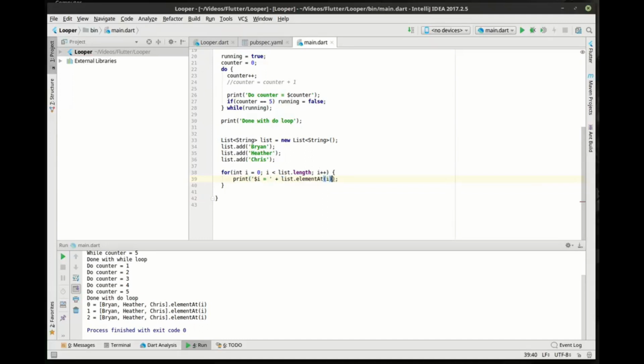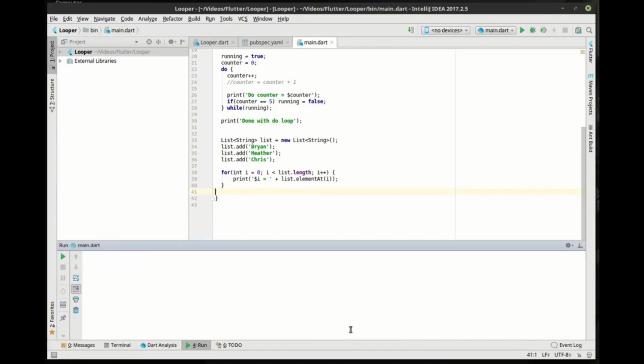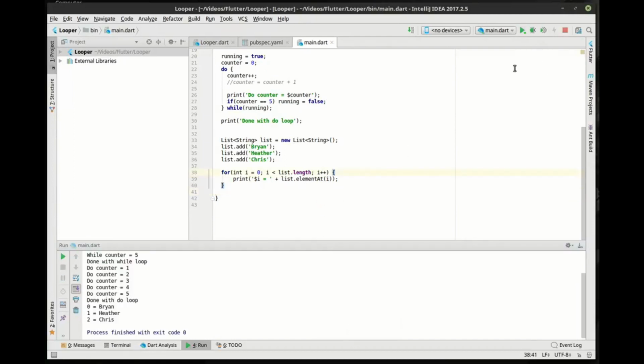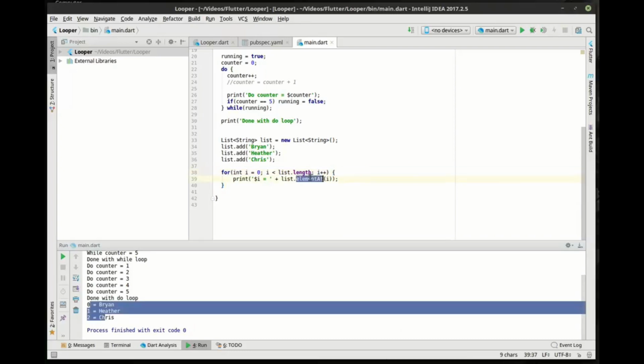Dear Dart developers, if you're watching these videos, please make that work. That was awesome. I'm probably not doing it right, and there's probably a better way of doing it, but that in a nutshell is how you would do it. Personally, I prefer the shorthand. Get rid of that scope operator there.